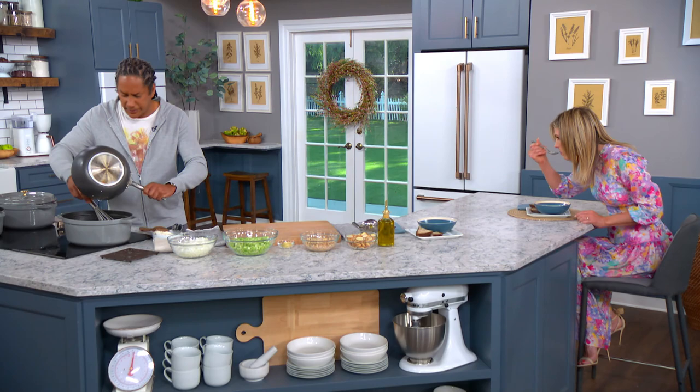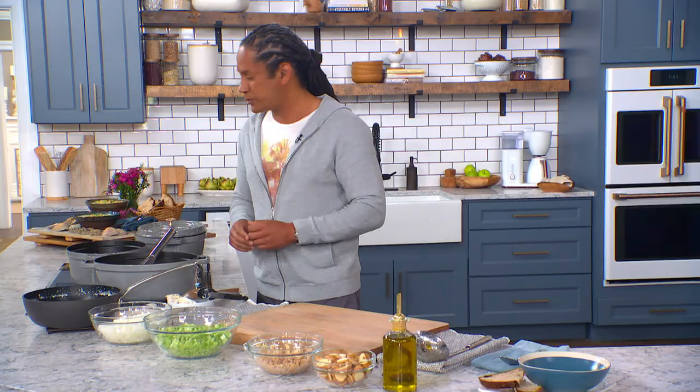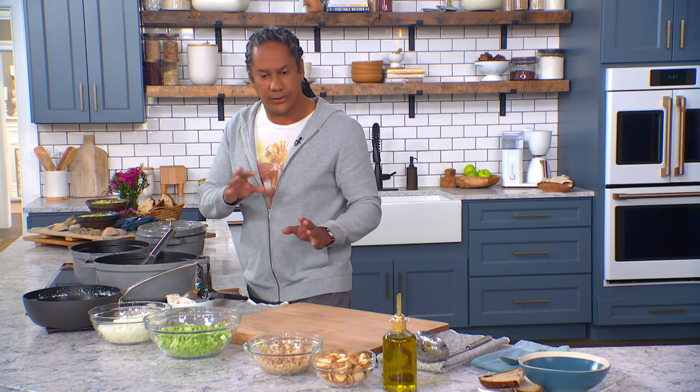Then you pour it into the roux right in there, and that's going to thicken it. You keep doing that so it doesn't break — it holds it all together and makes it nice and thick. I don't like the clam chowder where you can stand your spoon up in it, so this one is a little more velvety with a really nice silky texture. As for the spices, you sure can change them up — I like to add celery seed, a little more bay leaf, even a touch of rosemary. But you don't want to get too crazy; you really want to keep things traditional.